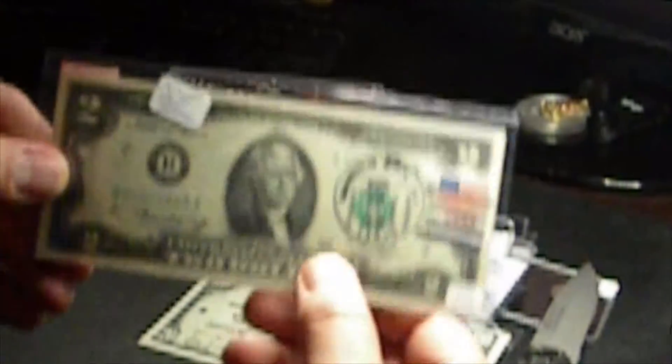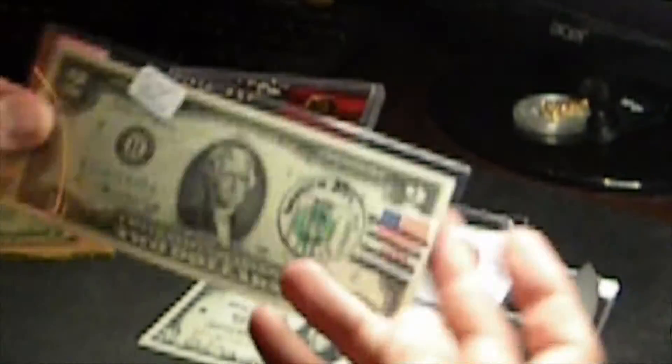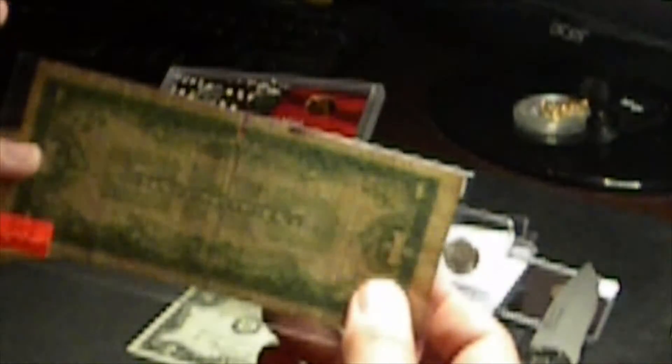A $2 first day issue from Garden City, New York, on April 18th, 1976, with a canceled stamp — a 1976 $2 bill postmarked like that in uncirculated condition. These are pretty cool. And then a funny back that is kind of torn up — this is a 1928 $1. They call it a funny back because the dollar design on the back was different. They had these in 1934 as well, and then in 1935 they switched. This one's actually burnt at the bottom — not only is it torn and missing little pieces, but it's burnt. But for $2 for a collectible piece like this, I'll pick them up all day long.